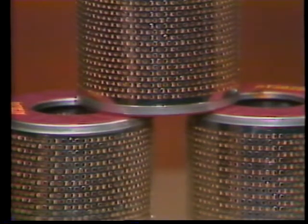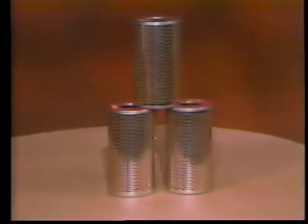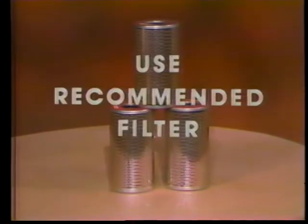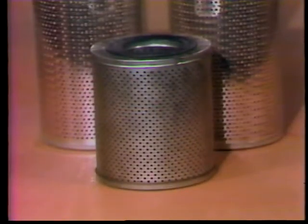Manufacturers work many hours and go to great expense to develop filters that clean out contaminants in hydraulic systems. Using a filter with improper micron filtration or filter area will greatly affect system life and response. Be sure to use the manufacturer's recommended filter. Will-fit filters that last longer may be allowing many minute particles to pass through the filter instead of being trapped. The filter may be cheaper, but in the long run more expensive.